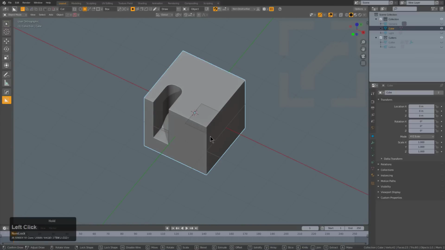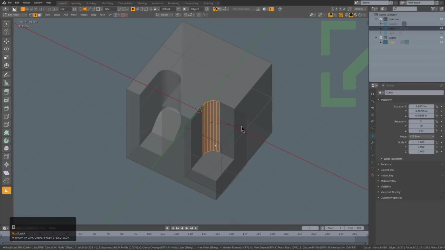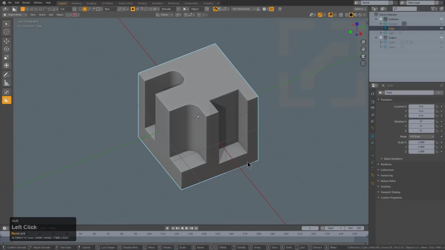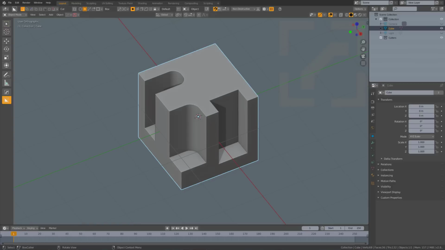And then of course, if you're in object mode and you shift to live, and we go in edit mode and we modify this cutter, we can also use it just the same way. In fact, we can just draw a shape, shift to live, and also use the new Smart Apply in order to smartly apply that cutter to the mesh and allow us to continue working.